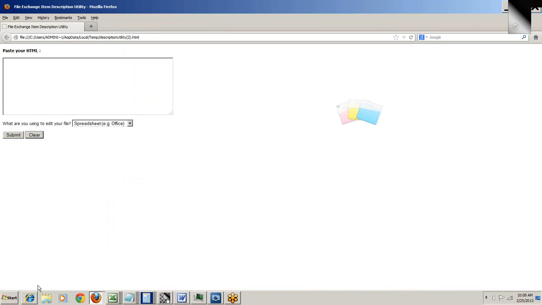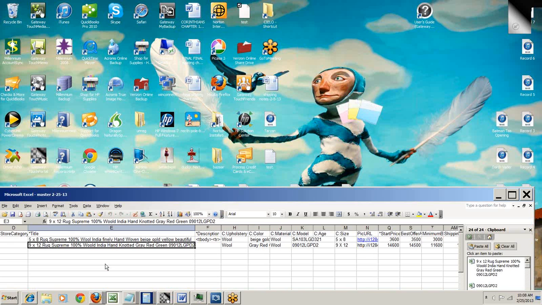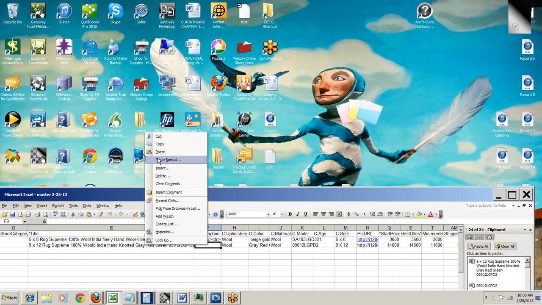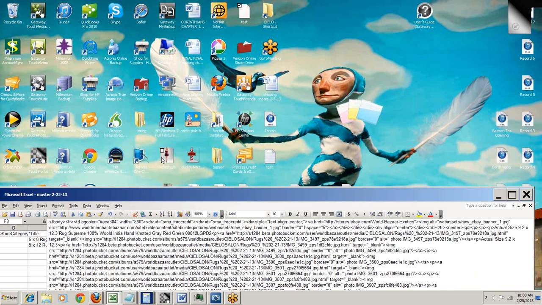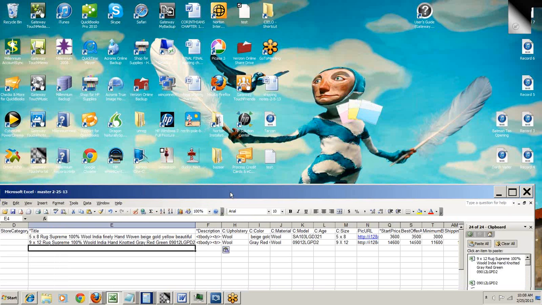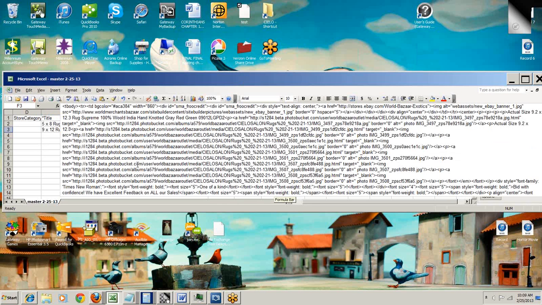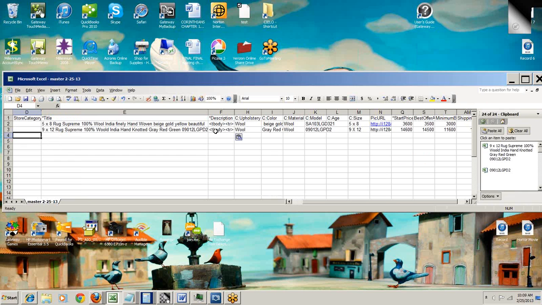And now, since you have saved your utility, go to your master. The whole point of doing it all was to put it into description. So you put it in here, you're going to right click and paste. There it is. Just hit anywhere else on the keyboard and it takes it out. So basically you pasted it into here. Look, there it is. It's all there, but just tab anywhere else and it comes out.